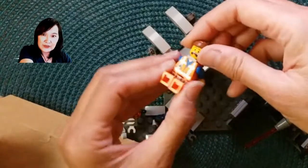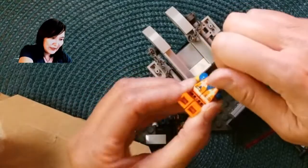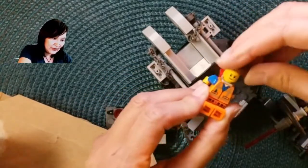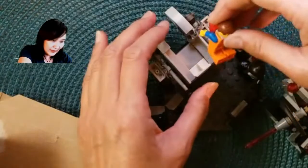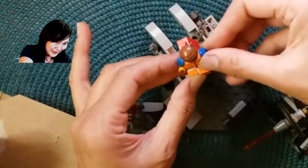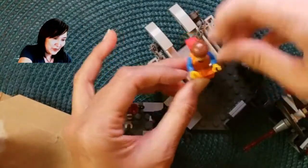Thank you, Johnny G. I think it was, or Brick Jedi. Yeah, Brick Jedi, for suggesting the correct face. So now he's been saved, and he's back to his neutral face, and he's upright and no longer in chains, and not with his hands tied behind his back. Let's make him this way, shall we?